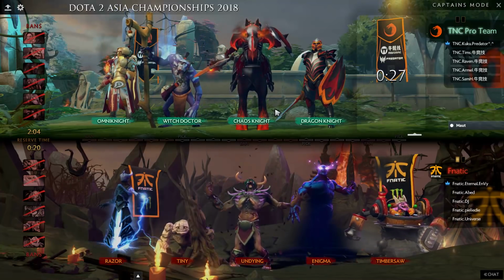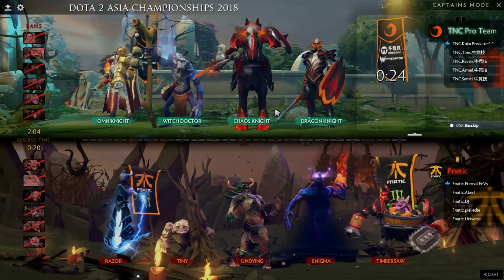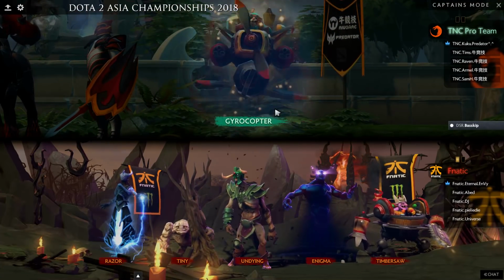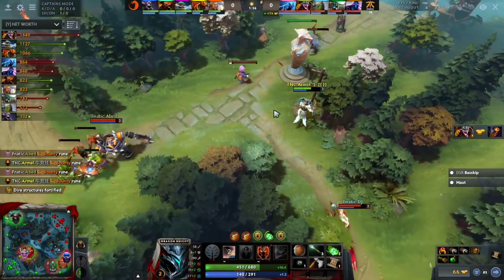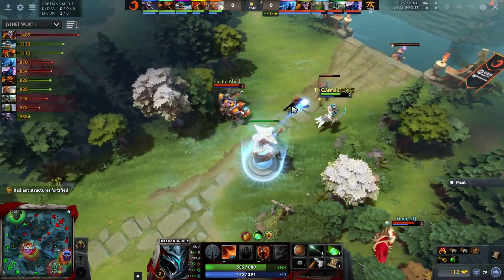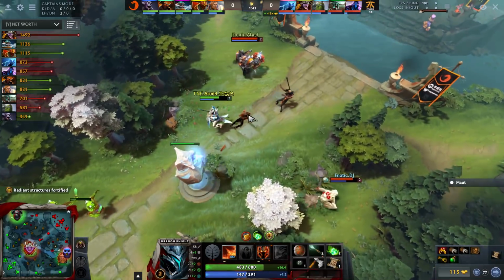Saw if it is going to be Abed, but are there any more knights, or does TNC have all the knights? Yeah, you need to stop. What is this courier doing here? Armel, he's not fast enough, sadly. If only he was, but not quite.